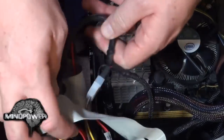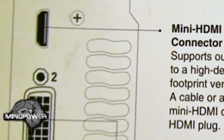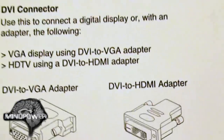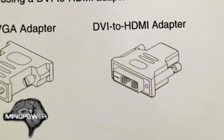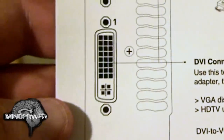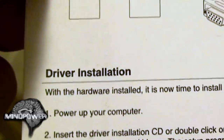I want to make sure that all my fans are clear of the wires. The next step would be to close it up and see if it works. As it turns out the HDMI connector in the back of this card is a mini HDMI plug, which I don't have. I did have to use the DVI to HDMI adapter from my old video card and just plugged that into the DVI connector on the back of my new video card.